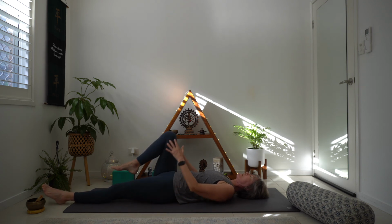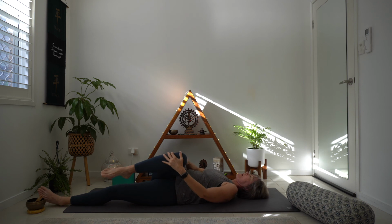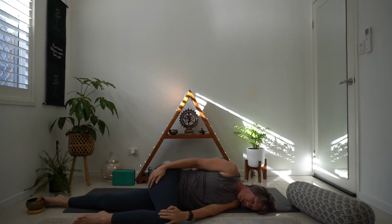Give it a gentle hug as you inhale. Exhale, roll over to the left side, right knee comes down onto the floor. Keep rolling over, stack your hips and shoulders, head gently onto the floor.